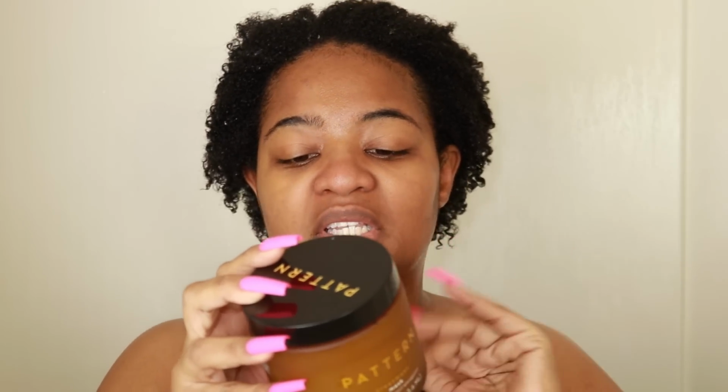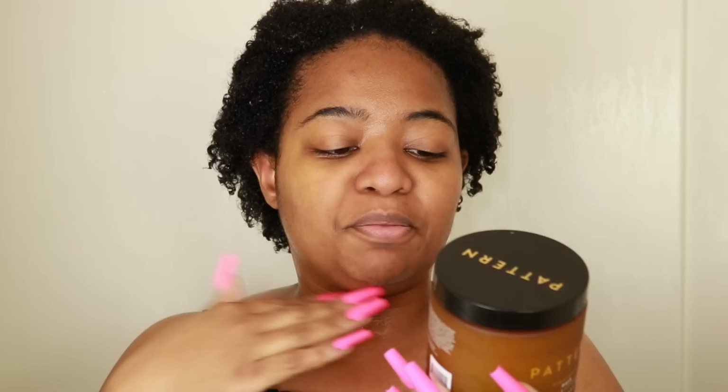So if you are ingredient conscious, there are no paraffins, SLS, SLES, it's color safe, silicone free, no formaldehyde, none of the things we hate, but there is an ingredient in the ingredient list that kind of caught my spidey senses a little bit, and I figured it would for you too, and that is isopropyl alcohol. As you know, a lot of people believe isopropyl alcohol in hair products will actually dry your hair out.